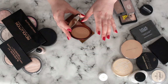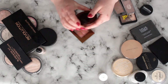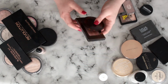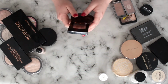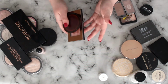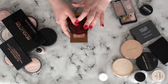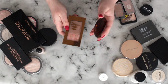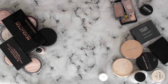This is the one that I use on a daily basis and it's great for travel as well because it's got the mirror in there. However, I do want to hang on to this Maybelline one because that will really come in handy for drugstore makeup tutorials and things like that. Because Body Shop, I don't know if people really count that as drugstore. So I'm going to keep both of those. I did used to have the Makeup Revolution Ultra bronzer, which I really like, but that smashed and I haven't repurchased it just yet because I've got these other 2 on the go. So I'm going to keep both of those.